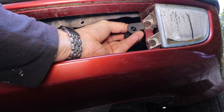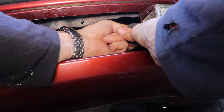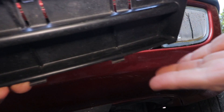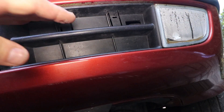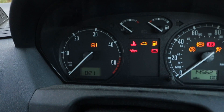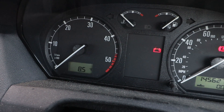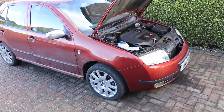Then just push it into the bracket — you need to keep hold of it there we go. Just put the cover back on. Now for the moment of truth: test it, see what the dashboard says. Turn the ignition on. That's a lot better — 8.5 degrees C. I'll just check that against my temperature gauge which I've got resting here.